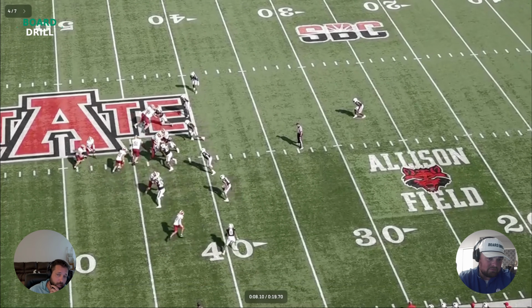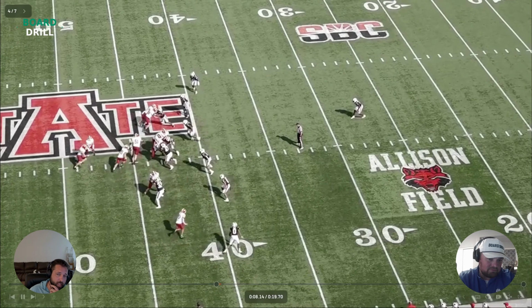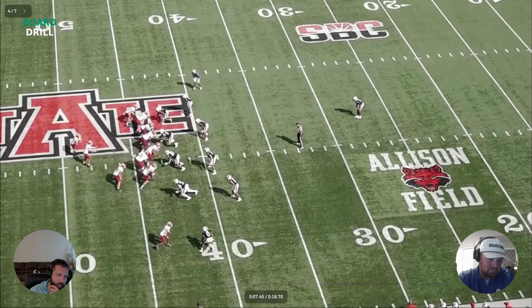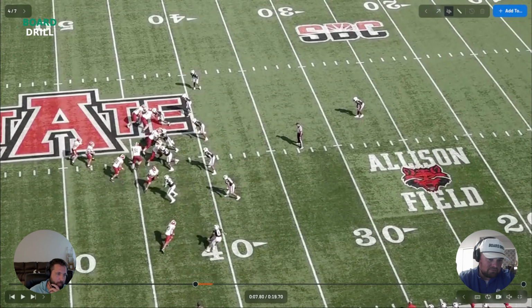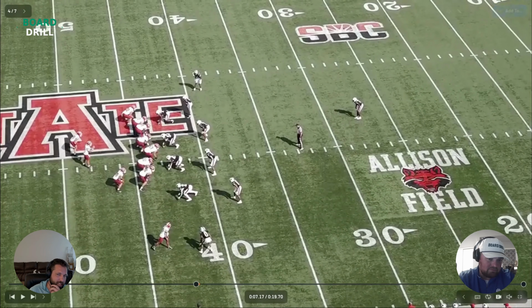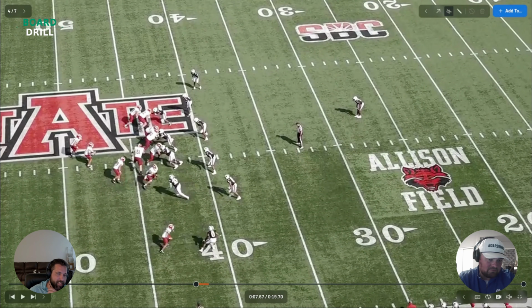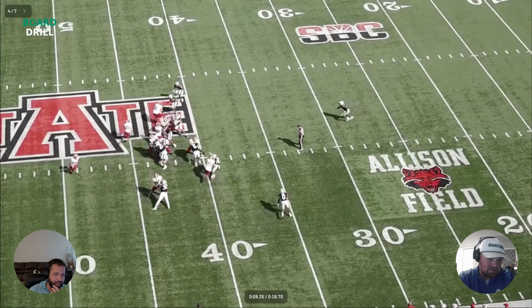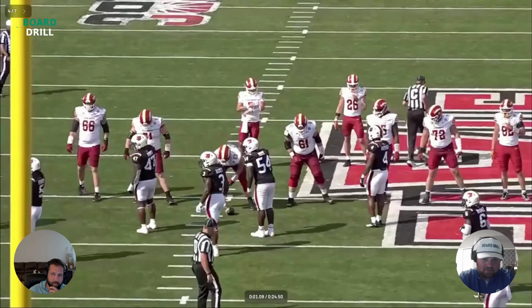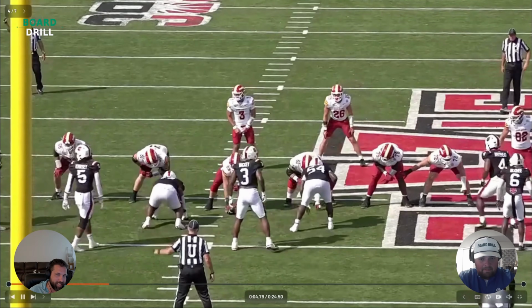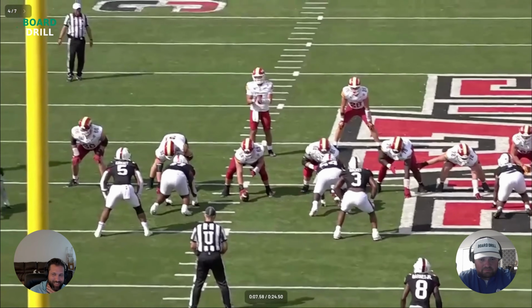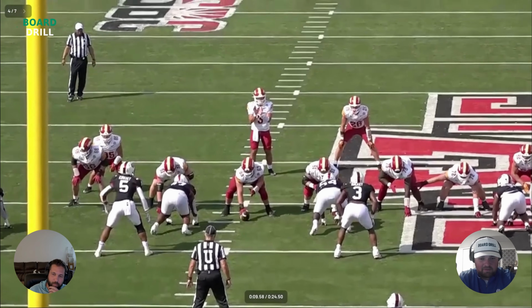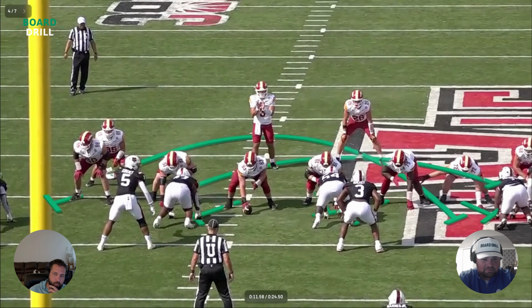I love it. Here's another counter. This is an interesting one because it looks like that, what do they call it, the crab counter or whatever it is, because the tackle kind of works out here. Well, I guess he's that Iowa State tight end, but he's a tackle. He's wearing 72, so he's not a tight end for dang sure. No, he's a 6-man, right? Yep. So here we go.